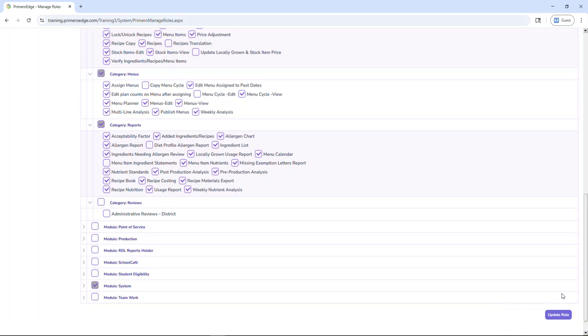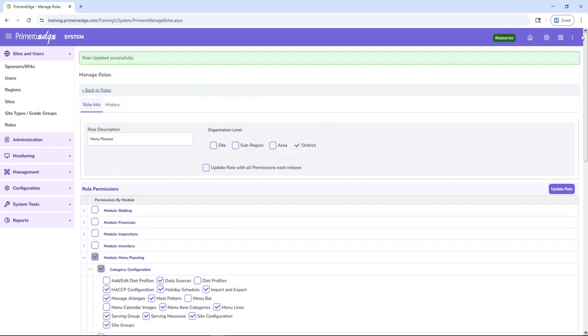Some role permissions and setting changes require you to log out and then back into the software for those to update for you. So here at the top of the page, you can simply select the three dots, choose Sign Out, and then log yourself back in.